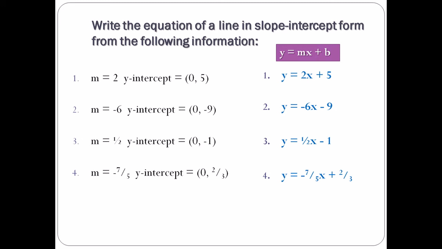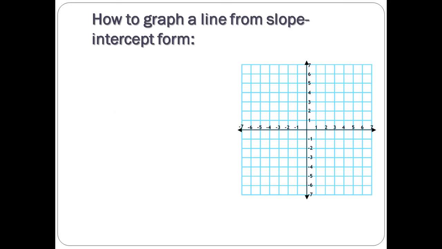So why do we need to know this? Because we're going to graph them. And in order to graph a line in slope-intercept form, you needed to be able to read the equation. So here we go. Don't worry, this is called speed graphing. In my world, this is the fastest way to graph. Because when you read it, we've got y equals 2/5 x plus 2. When you read this, all the information of how to graph the line is contained right here. I'll show you how. You don't even have to make a t-chart.